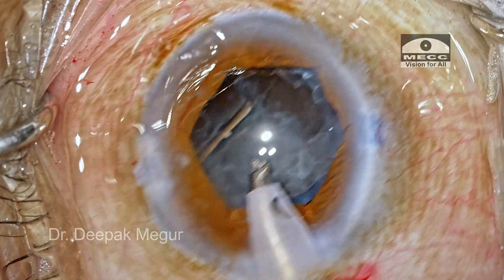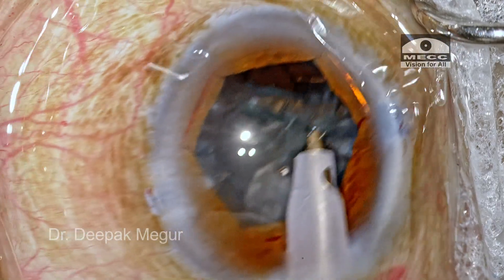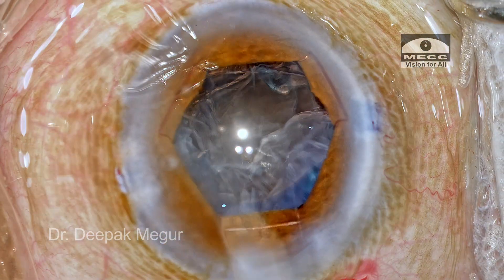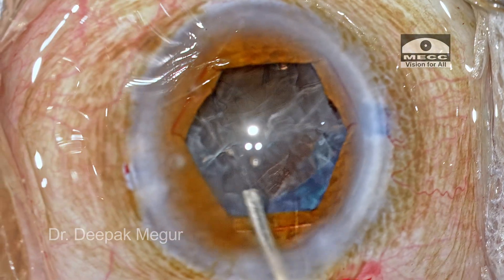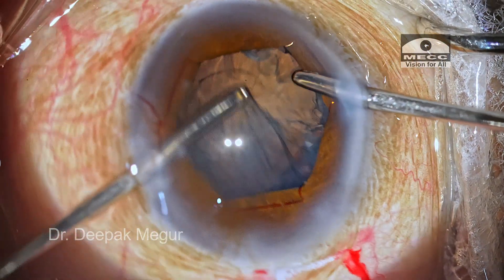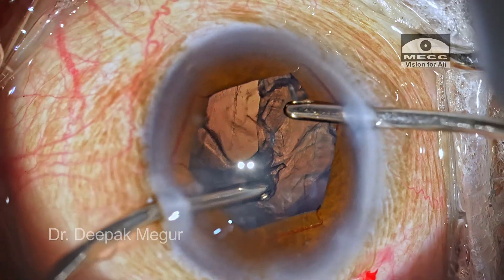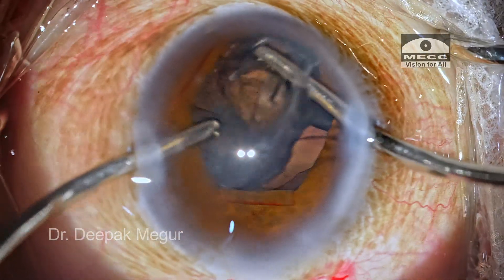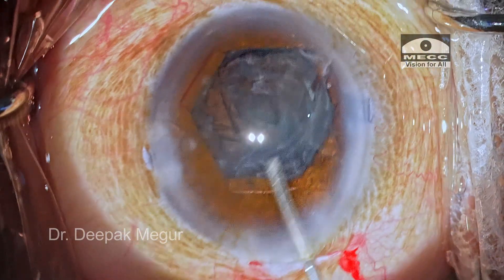Now is the time to remove the epinucleus. The distal portion is removed; however, the proximal half of the epinucleus continues to remain and I'm unable to hold it with the phaco probe. The first go-to maneuver is a repeat hydro procedure to float up the sub-incisional epinucleus, but unfortunately this does not work. My next alternative is to strip the cortex in the sub-incisional area — displacing the epinucleus more centrally. The irrigation cannula goes underneath the epinucleus sheet and floats it up. OVD is then injected behind the epinucleus sheet to push it anteriorly, after which it is aspirated with the phaco probe quite easily.